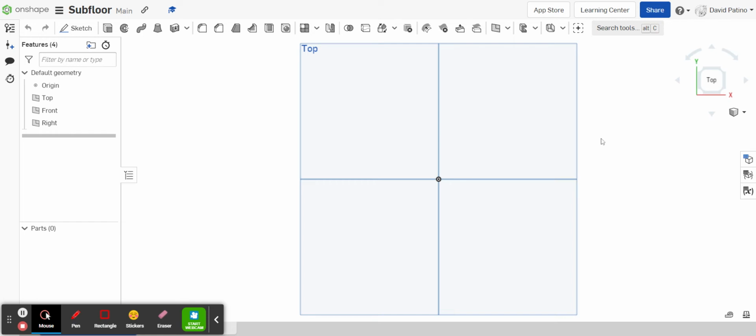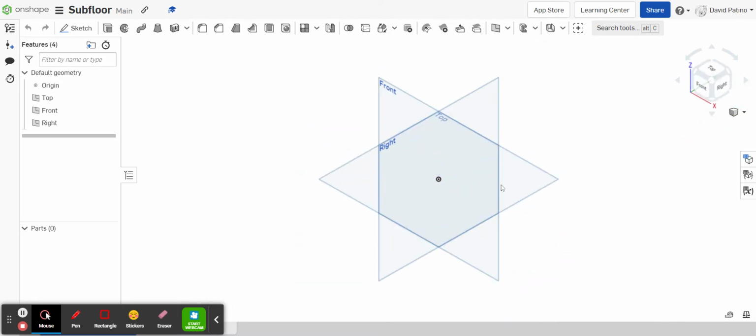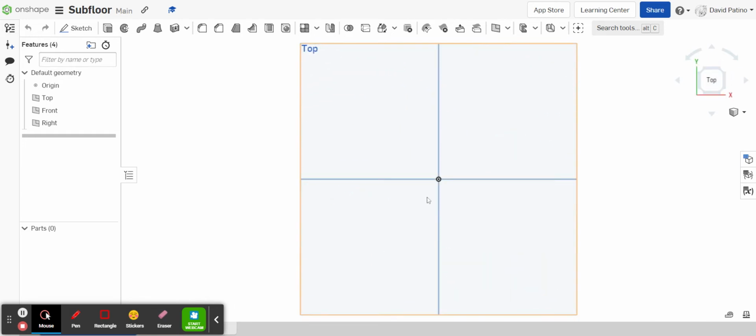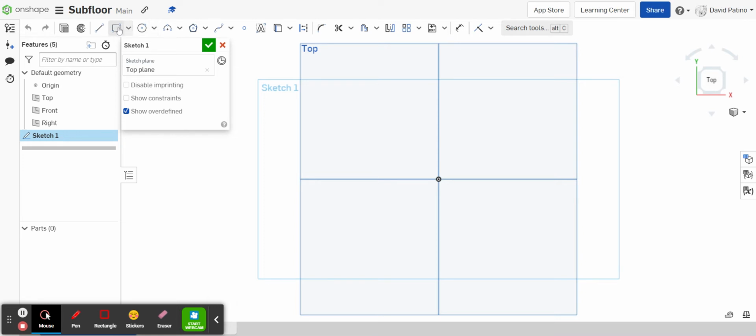Okay, we have our Onshape lesson and we're looking at creating the subfloor. We're going to start with 2 rectangles and a new sketch. Once we have the initial position, you probably start with something that looks like this. We're going to navigate to the top, so click the nav button to the top. We look at the top, pre-select top, it should glow orange. We're going to go to the sketch area and we're going to make a rectangle.